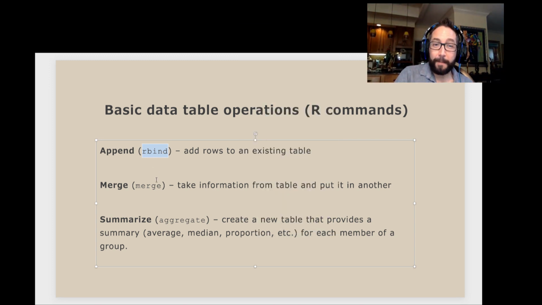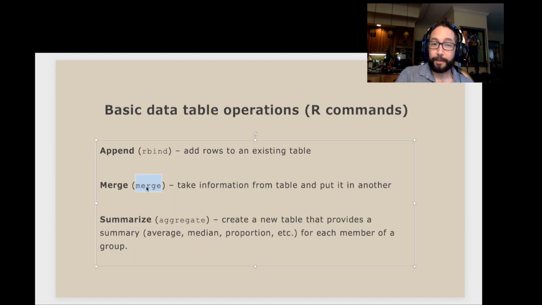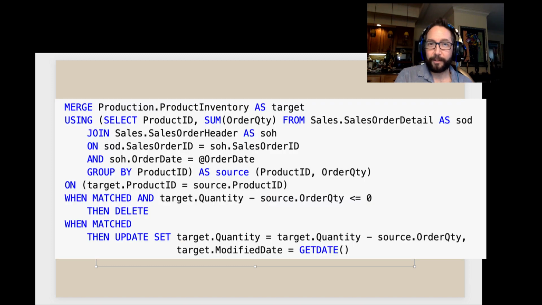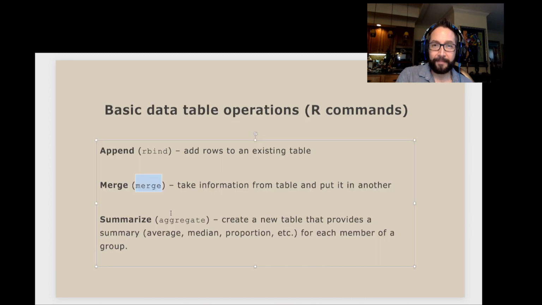Now, once we've maybe stacked all the data sets on top of each other, that's a good first start, but maybe we need to merge different data sources together, much like we would need to merge the demographic information, the plan information into the transactional data for the telecommunications company in order to study what's the probability that a female who's been a customer for at least 3 years and who streams movies is going to churn. And so the merge command in base R is what we'll use. In SQL, you'll learn a whole set of operations that'll allow you to do this sort of merging as well, and this sort of appending.